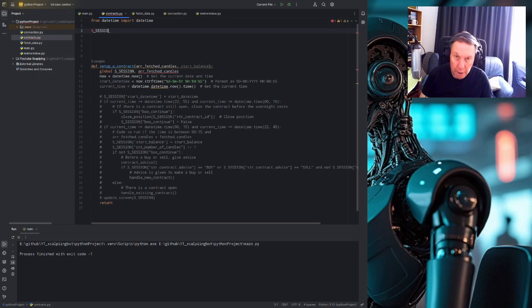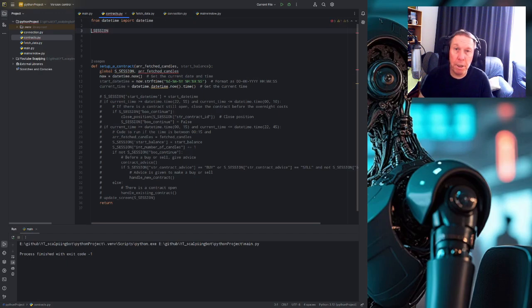It's called session, starting with a $ sign. And in PHP, that's a global array. You can dump anything in it you want to use anywhere else in your program, and then it's available. But Python does not know anything like this. They have globals and not sessions.